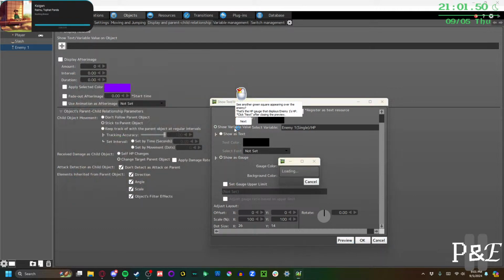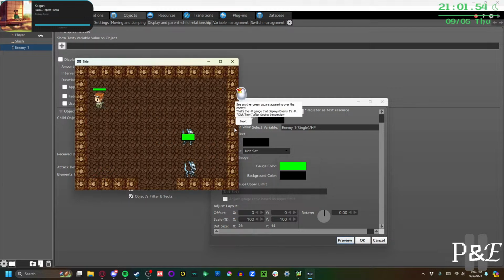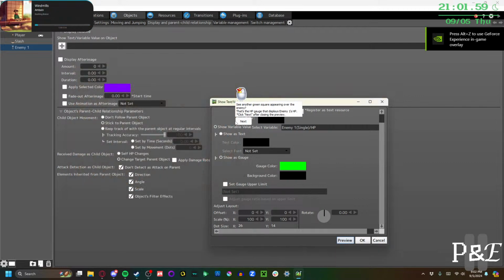Hold up. Why are there two dogs? There is something very fucky with this game engine going on.